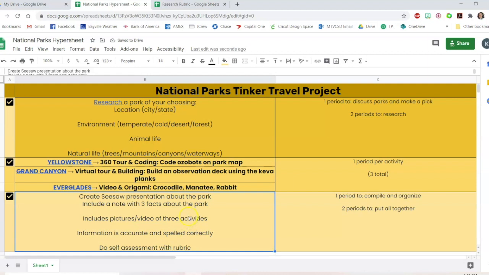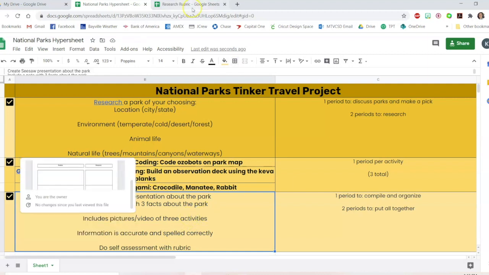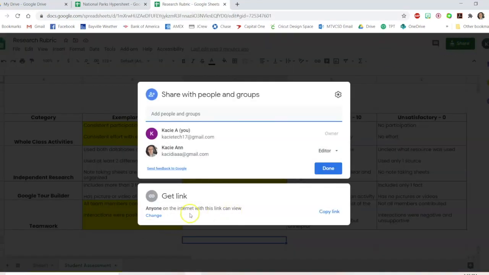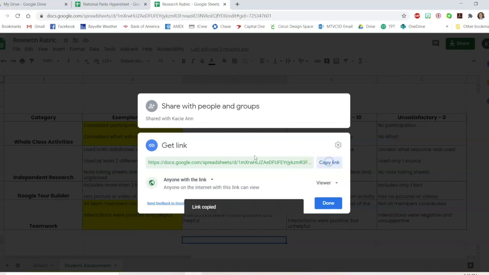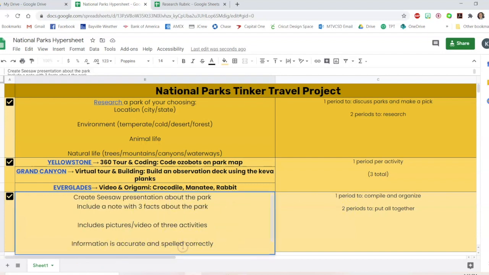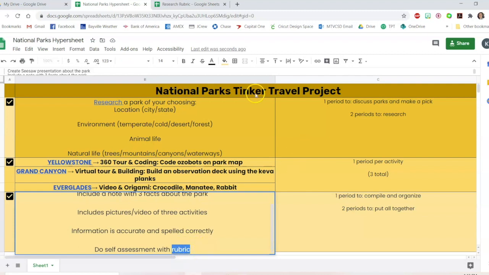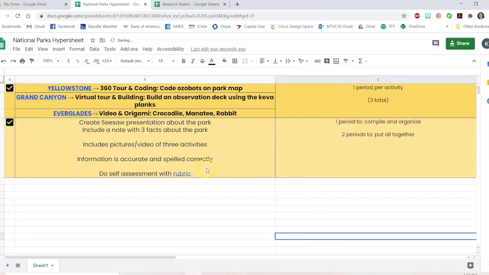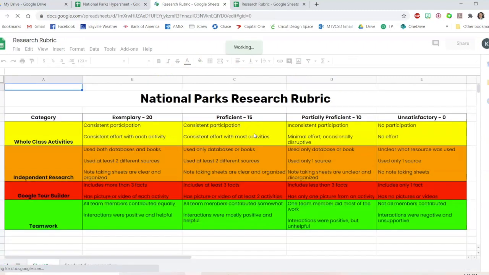So to add a link to something else in your Google Drive or on the internet, you could get a shareable link for anything in your Google Drive. So if I want to copy this link, if I want to add this rubric into this, I can find wherever I want to put it, highlight the word rubric, and the link icon is up here in the toolbar, and I can just paste it right in there. And now when the students go into this spreadsheet and they click on that, they can link right over to this research rubric that I set up for them.